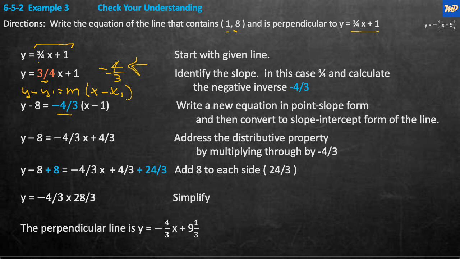So now we're just going to solve and put it in slope intercept, because now we want to be able to draw it and see where it would intercept on the graph, right? So now we're going to do that. We have the equation here. Now we're going to solve it.